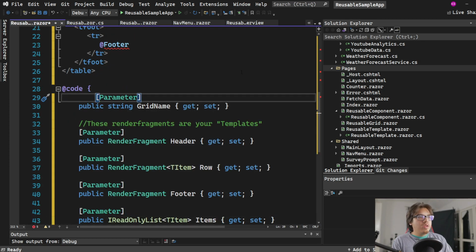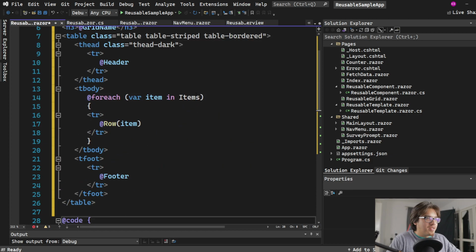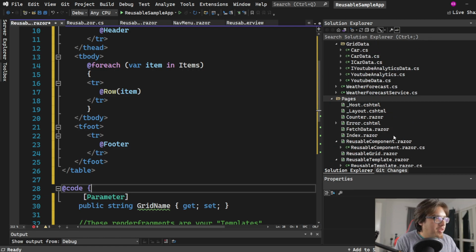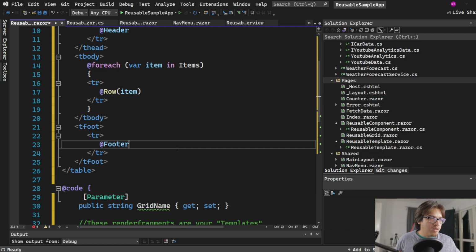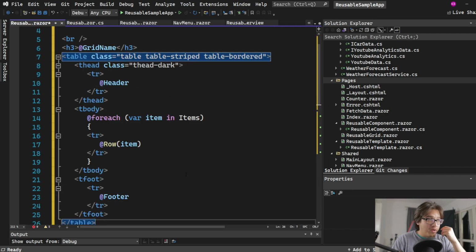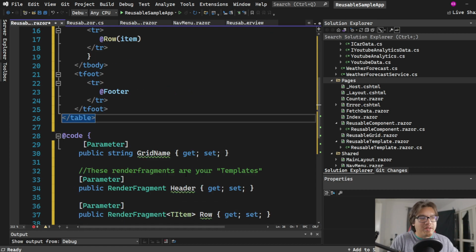Now, it would be more prudent to add this reusable grid into the shared folder, but that's fine. Just remember that if you do this in an actual project, if there's a folder that is to be shared between other places, have that in a special directory just for that. In this case, because this is just a sample project trying to teach you something, it really doesn't matter. But that's just what I'm saying. I just realized that now.